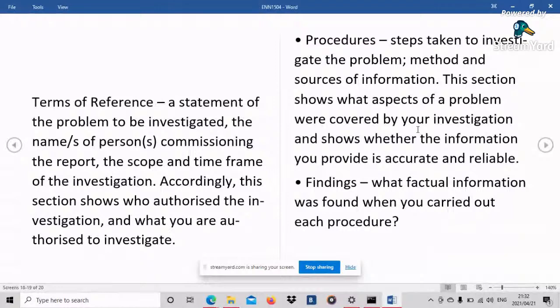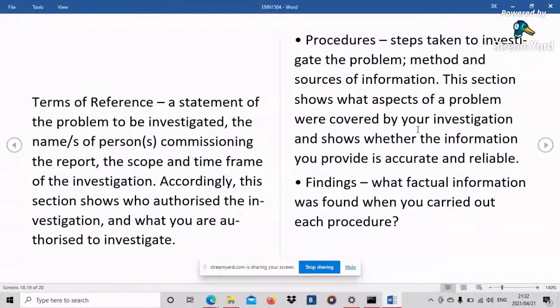method and sources of information. So this is where you're going to include that you did interviews, you used surveys, you sent emails to people, you went for radio interviews, and you also did online meetings. Let's just say you did a box that kind of looks like a suggestion box, where people needed to write their thoughts. So you're going to write those five things on their own.